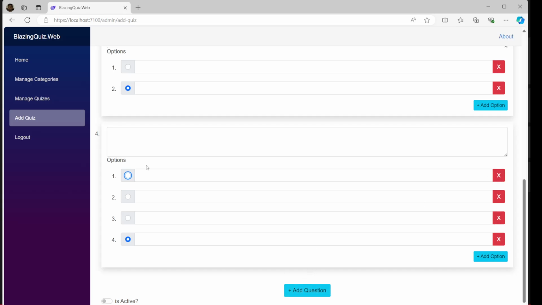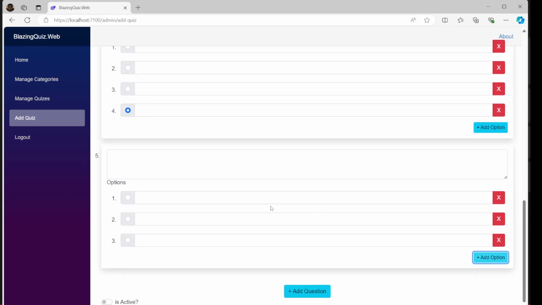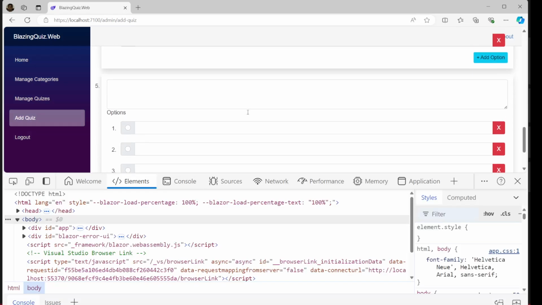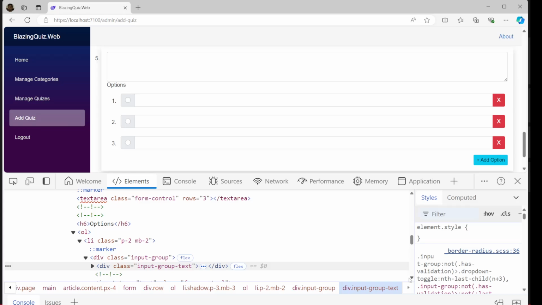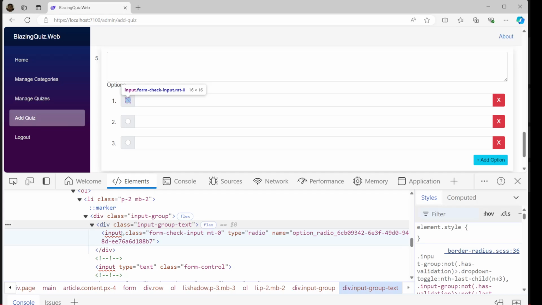So for this, let's again add a new question, add options, and let's see what HTML it has generated for us. Maybe we'll find something there. We are here, input type text. In this we have input. What is the problem here? No placeholder.